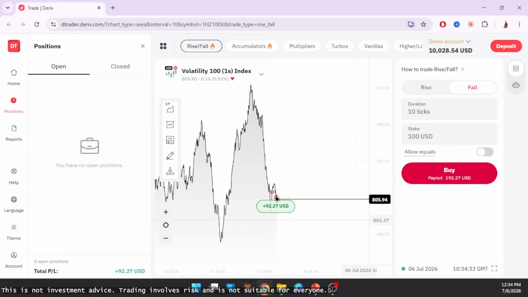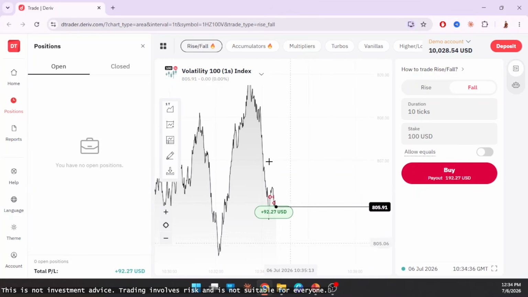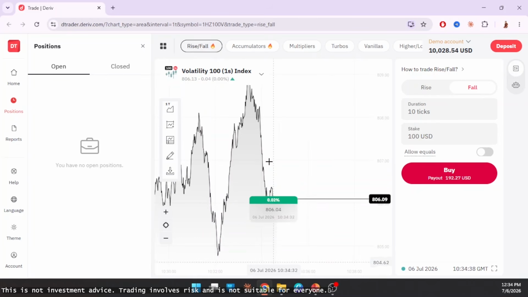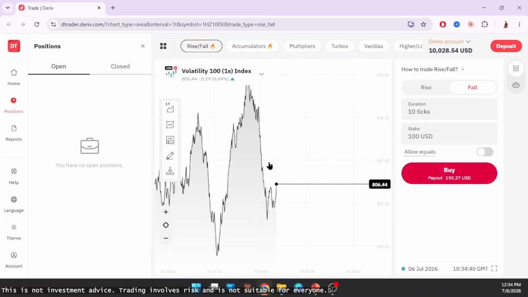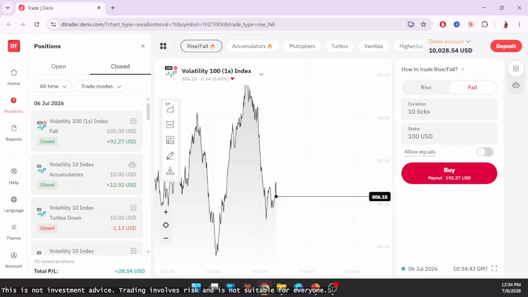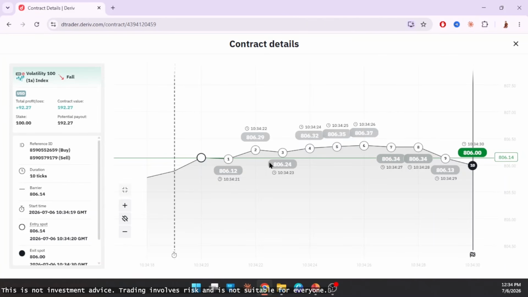So in this case, you can see after 10 ticks, the 10th tick is what we are looking at, right? So at that point, we were below. And if I go to the trade right here, you can see this is the trade that we placed right here. We placed it with 100, and these are all the details, right? So you can see all the ticks that we placed. For the most part, we were above and we were about to lose. But luckily, on the last tick, right, the market got below because we were in a downtrend as predicted, and then we ended up making $192, which is $92 in profit, right?